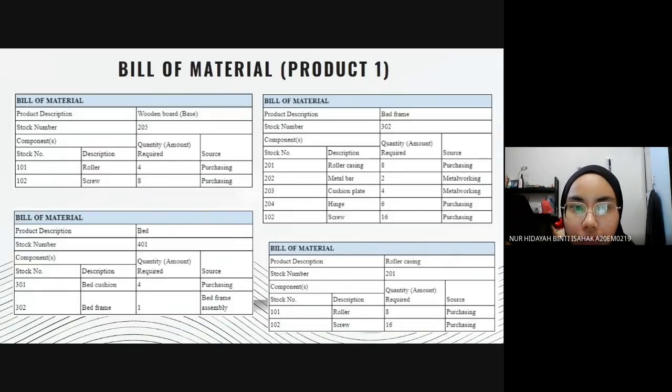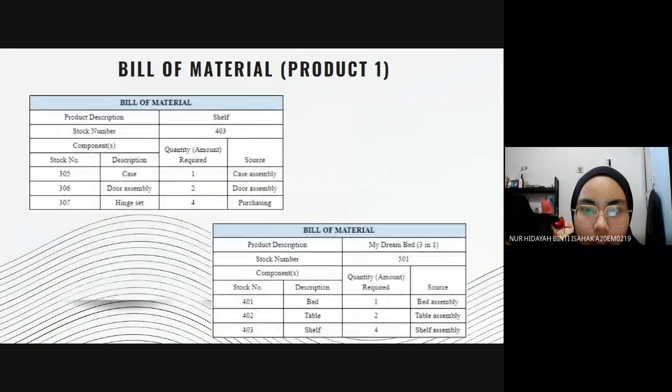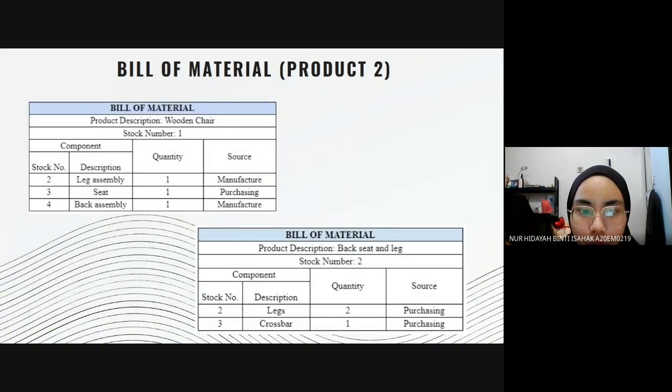Next, the bill of materials is another crucial component of our data collection, providing a comprehensive and detailed list of every material required for the production of both products. The BOM includes a variety of wood types, screws, bolts, hinges, metal materials, and finishing products such as varnish or paint. Each item in the BOM is specified in detail, including quantity, size, and other relevant specifications, ensuring that we have a clear understanding of all materials needed. For the wooden chair, the BOM lists the types of wood, adhesive, screws, upholstery material, and finishing products. This thorough documentation is essential for planning and budgeting, as it gives us a clear and organized overview of all necessary materials.